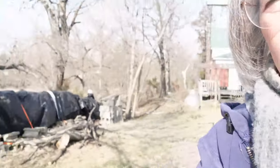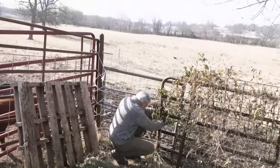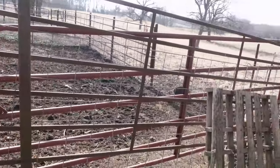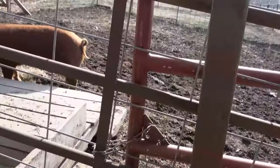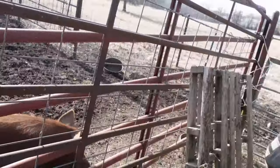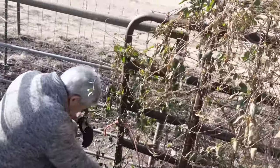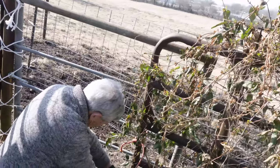We have another Hidget Suite — this is the third one. So we went through and reinforced everything. When we found them, one was in with the cow and one was trying to get back in in the worst way — it was just having a fit, like 'let me in there too.' So they don't really want to be free. This is the gate we get them into — they have never gotten through here, but we are tying this one shut just in case they decide they might get out here too.